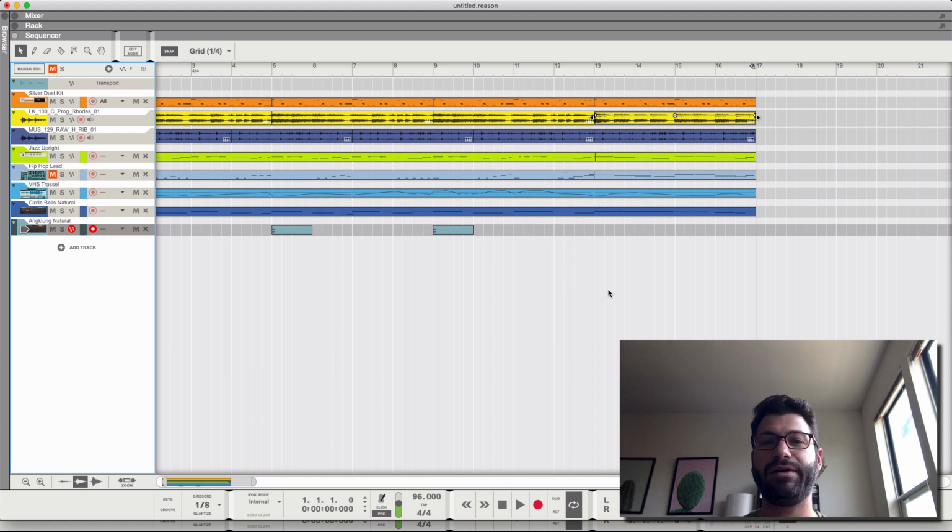Alt copies a lot of things. The next one is Shift, which does a lot of different things in Reason as well. But actually, there's one other thing I need to tell you about Alt. You can hold down Alt and drag, and it time stretches. You see that little clock that shows up? And time stretch works on both MIDI and on audio.